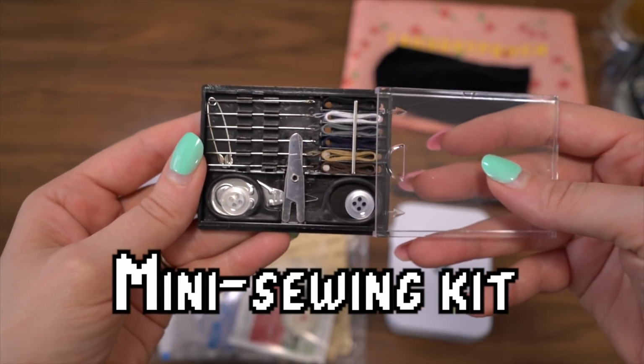You're intrigued, aren't you? A weeny meeny sewing kit with tiny fold-up scissors. There have been a lot of times where you least expect it, when a button bursts off something and you have no way to actually fix it. Doesn't that happen to everyone? You're putting on your shirt and you're like, ah! And the button goes, no? Everyone, right? It's happened to me like 4 times. Oh my God. You need sewing kits in your life.